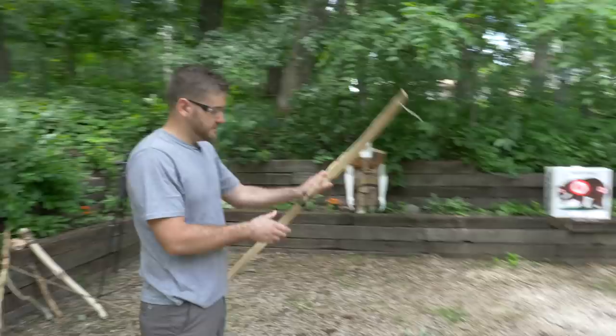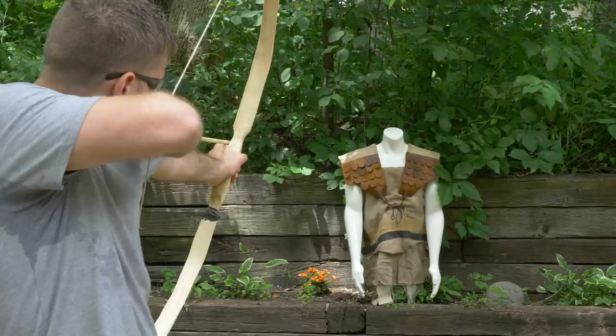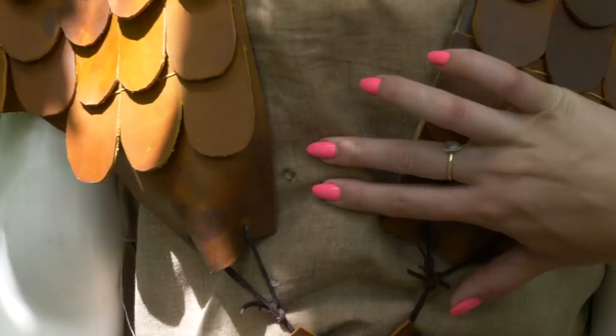Try the actual bow and arrow I made and hope it doesn't blow up in my face. Got safety glasses on, so hopefully I won't lose an eye. Ooh. There it is. Nice. Return to nature. It didn't go through. You good? He lives for now. Seems to bounce right off.